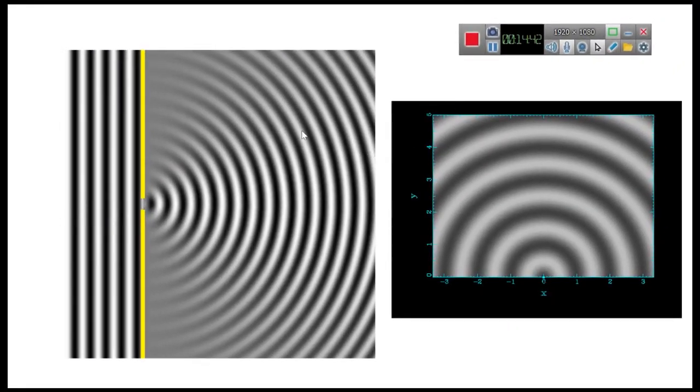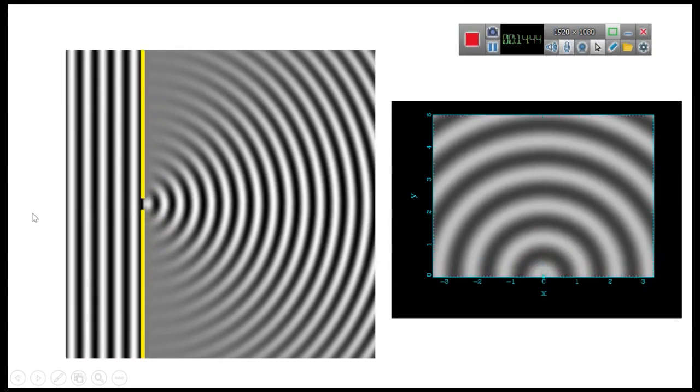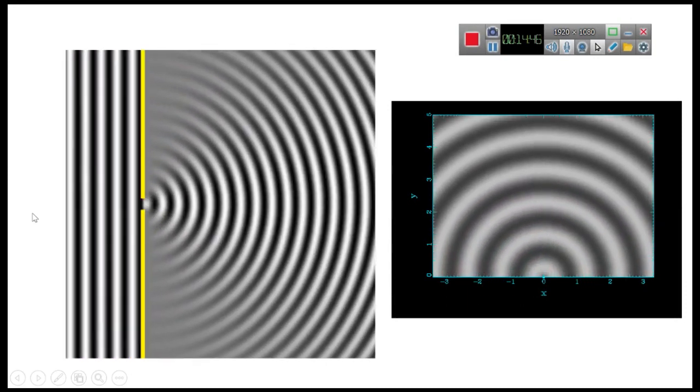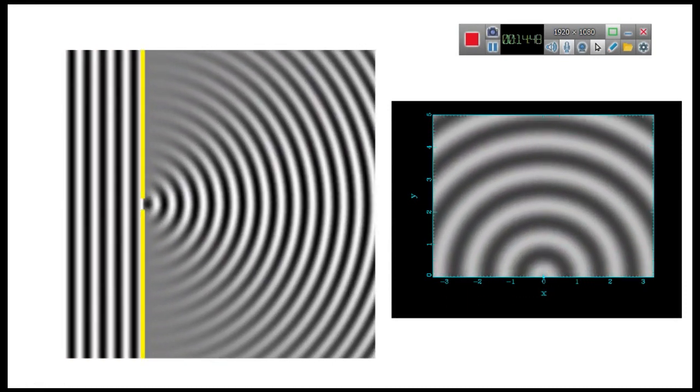This is how it looks. This is the upper part of the wave. This is the lower part of the wave. This is the upper part of the wave. This is the lower part of the wave. So these show the wave picture. Let me just rub this one. So you can see in this picture, as the wave passes through the slit, the wave propagates in the forward direction.